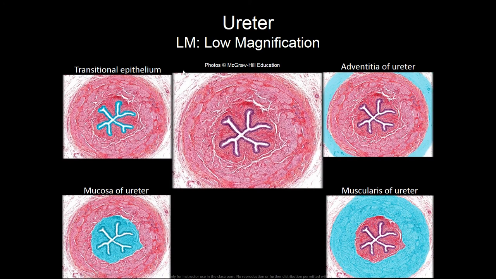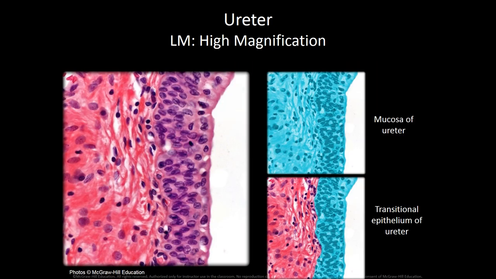This is a cross-section of the ureter with its different layers. This is the outer layer, the adventitia, this is the middle layer made out of smooth muscle cells, and this is the transitional epithelium in the mucosa with the lumen in here. This is the narrow lumen where the urine passes, and sometimes if a kidney stone passes by, it can damage this epithelium, and then you can have hematuria, or the presence of blood in urine.